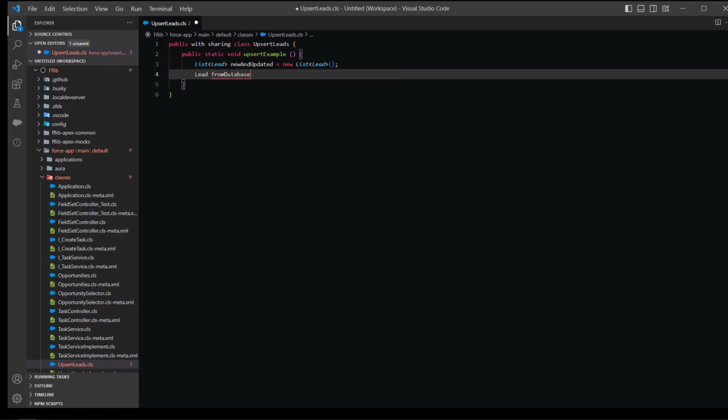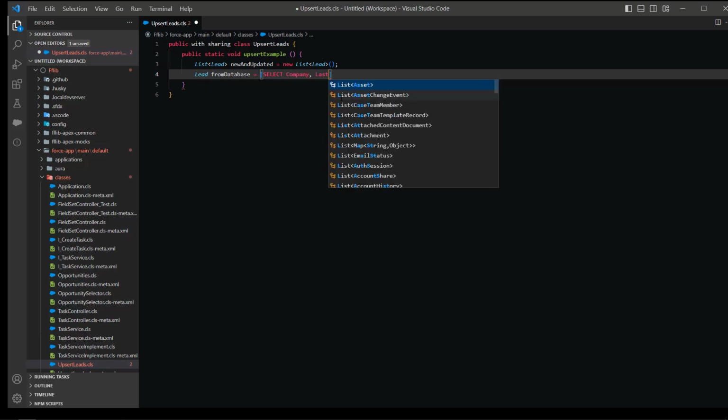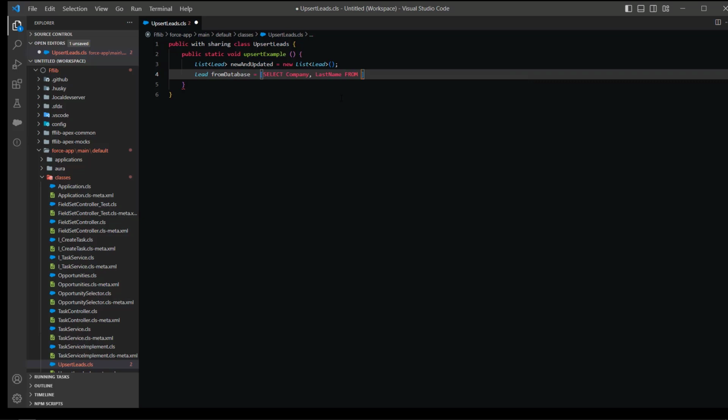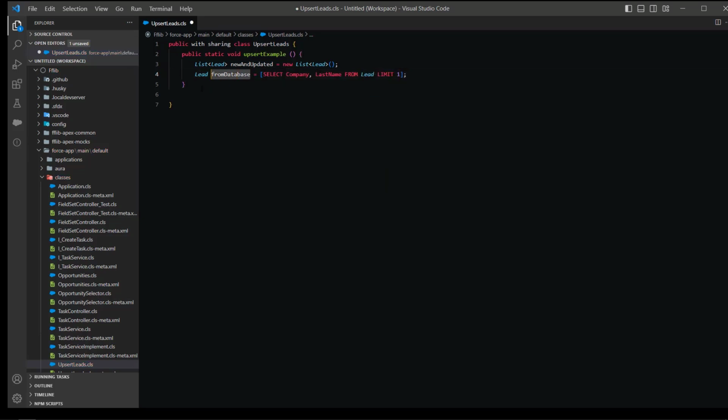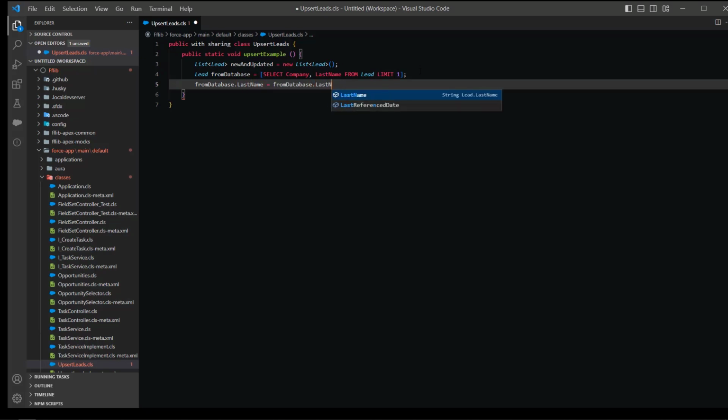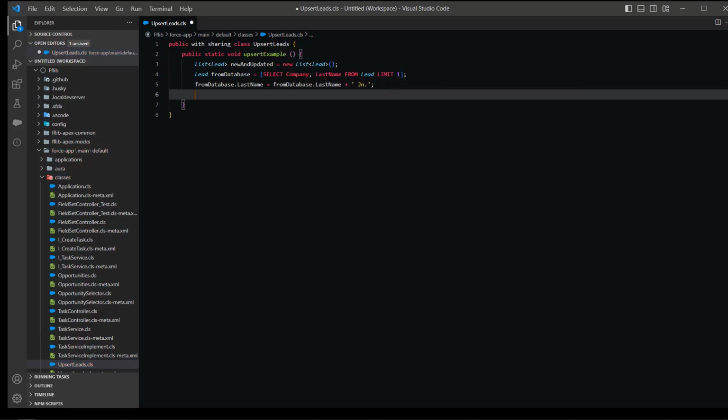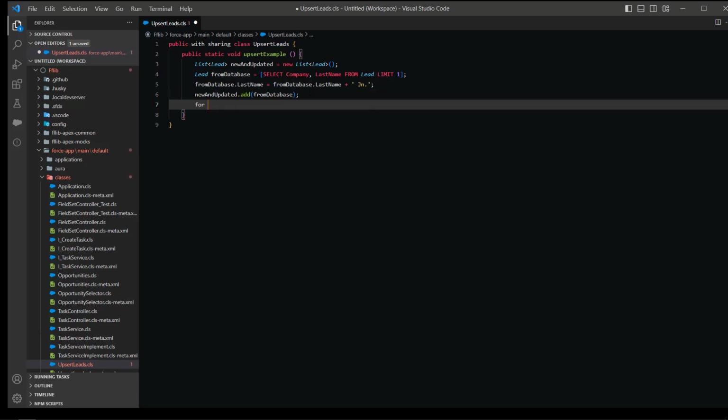Get one existing lead with SOQL, slightly change the last name of this lead, add it to the list, then a loop to create a couple of new leads and add them to the same list.